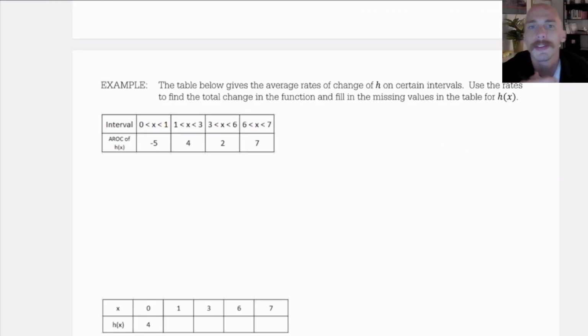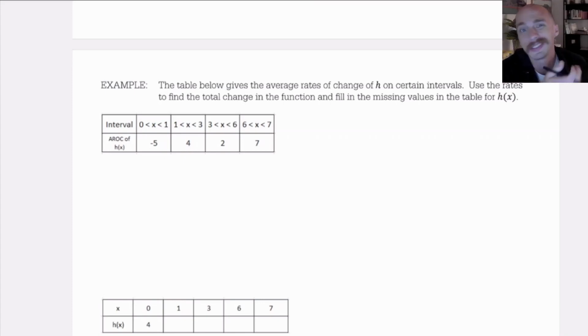All right, next I've got this interesting type of example problem that is honestly not something that I've offered in my pre-calculus class before, but we saw an item in AP Classroom that we thought was interesting, we might like to use, and so we're preparing you for it by using this new problem type. So basically we're going to give you the average rate of change of h of x on some given intervals and ask you to fill out a table.